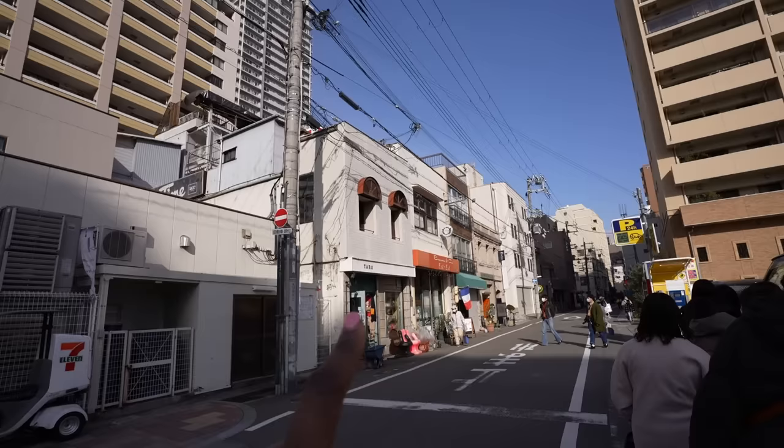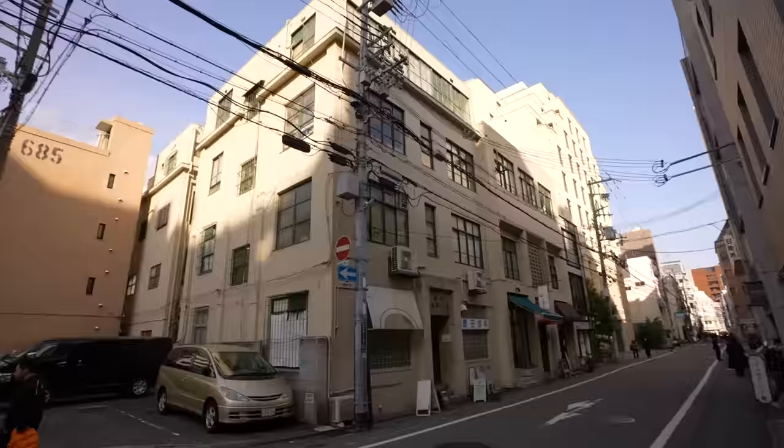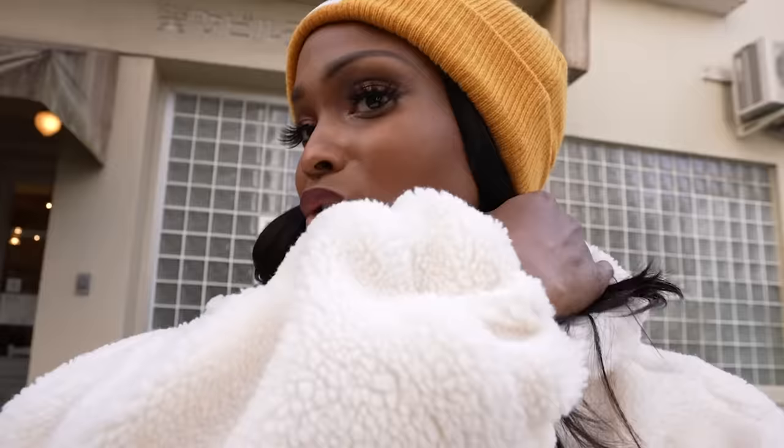This just looks like a normal street, like there's nothing, but then you see these long queues of people. They're actually waiting for one of the cafes. It has that orange roof, even though it looks like there's nothing. I think the trick to Kobe is just look for the lines. See, this is what I'm talking about with this street. Ooh, my hair. Girl, what's happening? You can't even tell that there's shops inside of this building.